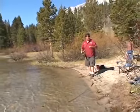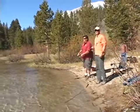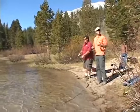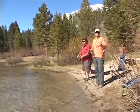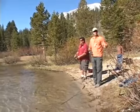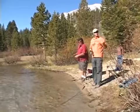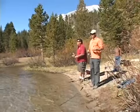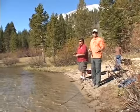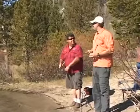And Brandon, why'd you pick this spot? What's so unique about this area of the lake? In any of the high Sierra lakes, when you go fishing there possibly for the first time, ask where the inlets are to the lake. At this particular spot, we've got 3 inlets. There's 2 over to my left and there's 1 over to my right. The trout like to sit right on the edge of the lines where it turns from a light to a dark and wait for food that comes in from the inlets. So if you have the opportunity to fish an inlet at any of the high Sierra lakes, that's the first place to go. And these are all like natural inlets from the streams, all with melt off.